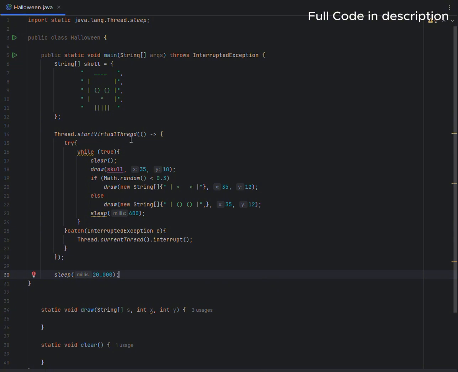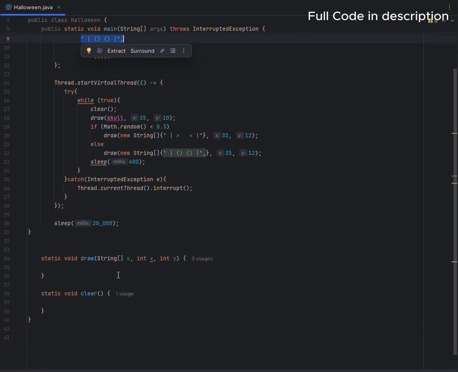We start the thread, while true, we clear off the screen, we draw the initial skull, and then at random intervals, we change this line to either blink or not blink. And in between blinks, we sleep for 400 milliseconds. We catch any exceptions that come through, and the program will run for 20 seconds.